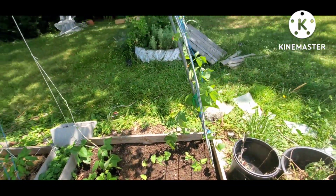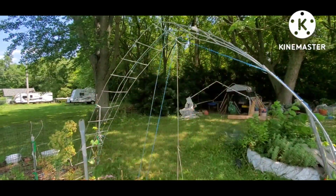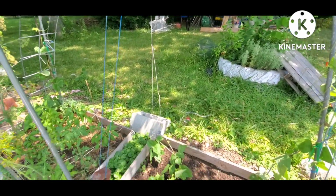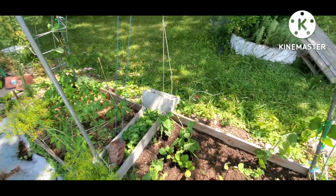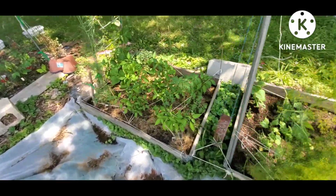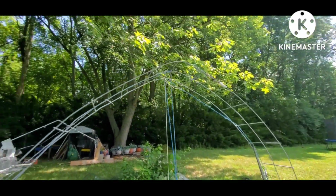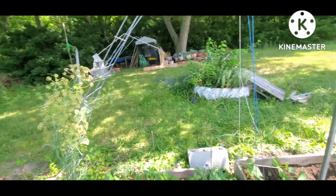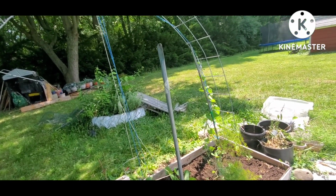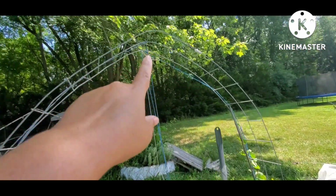And then I put this trellis up over here. This was free. I found it behind Lowe's. There was a Lowe's that closed by me, and this was just laying there. I was teaching my kids how to drive in the parking lot, and you can go around the entire building, totally full circle. And this was laying in the back, and I was like, man, I could use that. So I threw it in the truck. This was a year ago or so. So I put it up for the beans. So my scarlet runner beans should climb and go over.